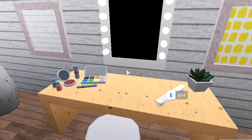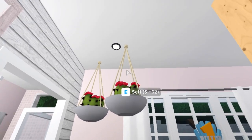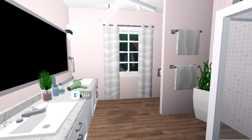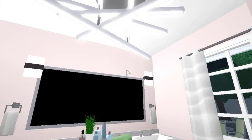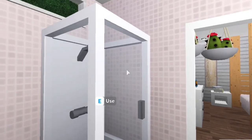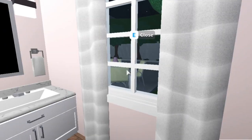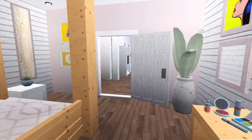Over here I added some yellow photos and a little vanity area where you can do your makeup and hair. I also like to add hanging decor in my rooms. This is what the master bathroom looks like — pretty simple. There's a toilet with a little divider for privacy, a shower area, and some tiled walls. This window kind of leads out to the backyard — I love this room so much.